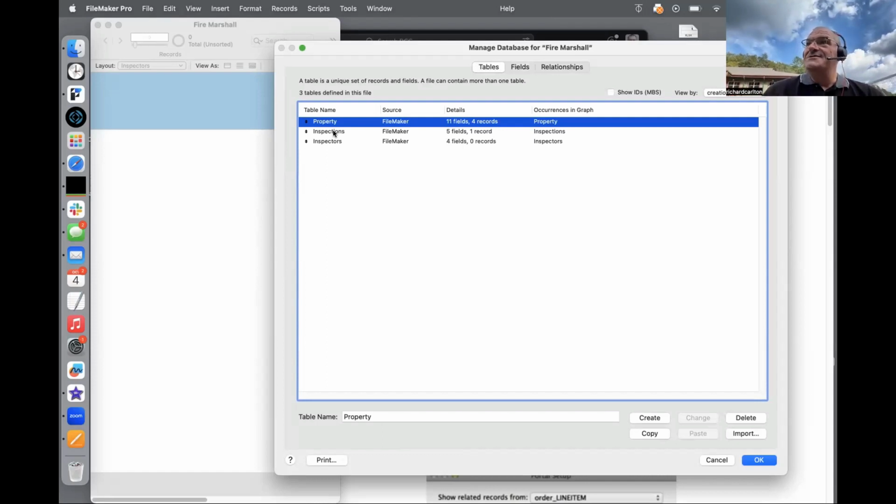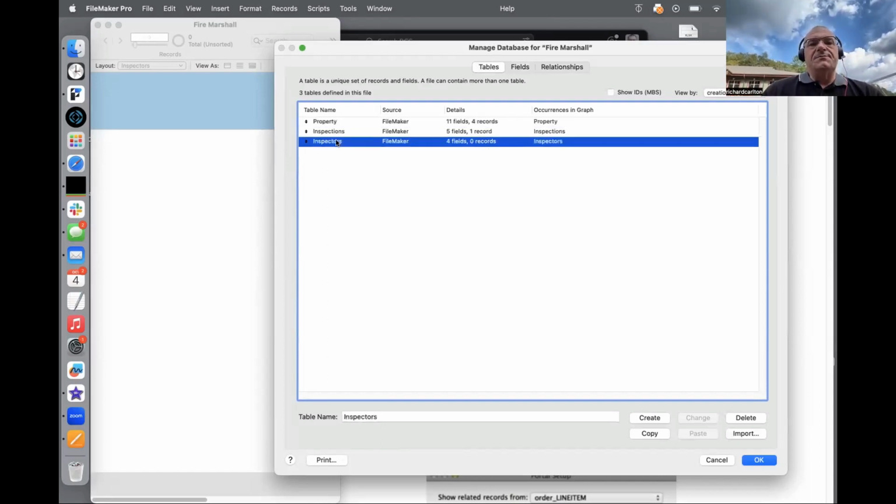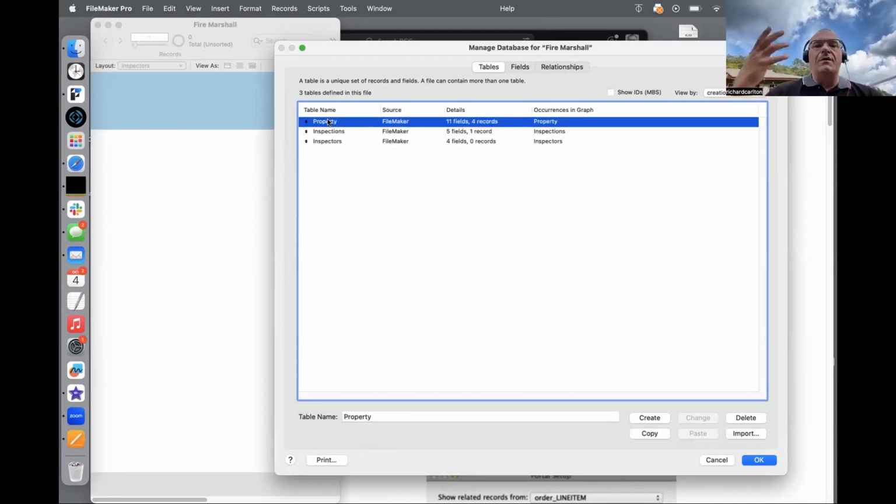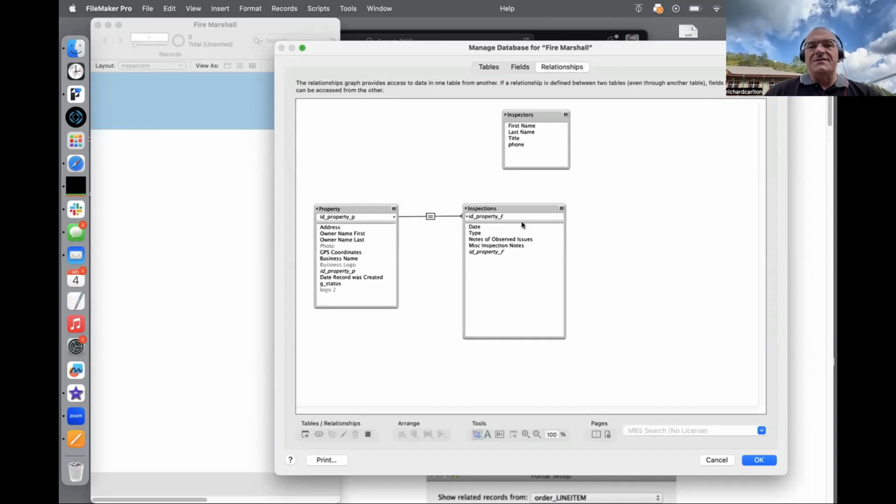I'm looking at him. So the idea is that these are the inspectors, the people. The inspection is the event of inspecting where we find the hydrogen that might explode. The property is the location where Ken, the hot air balloon guy, is trying to set up a restaurant. Okay. So the issue is that we have these relationships that are cross-connected. I've covered the table. The idea with tables is that we cross-connect. So if we have an inspection, the inspection could be connected to a property, that would make sense. And you could also have an inspector that could be part of the inspection process too. So there can be connections here.